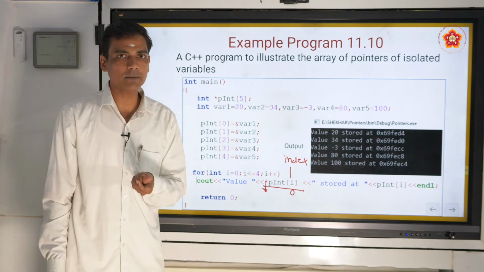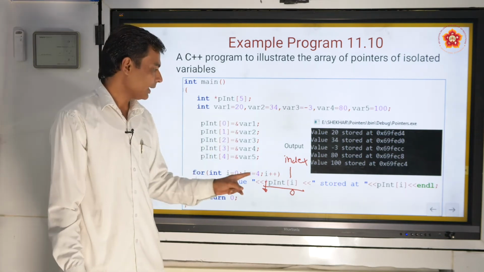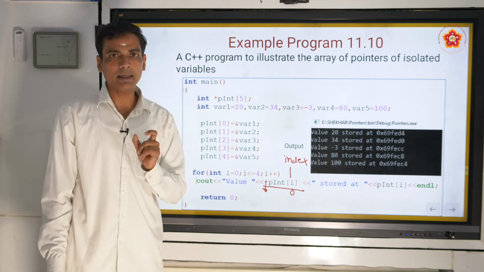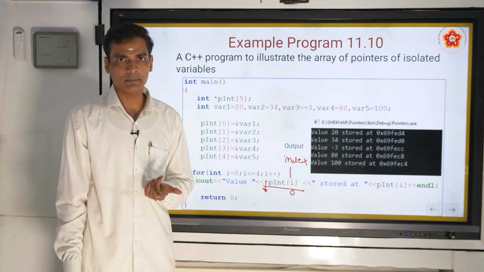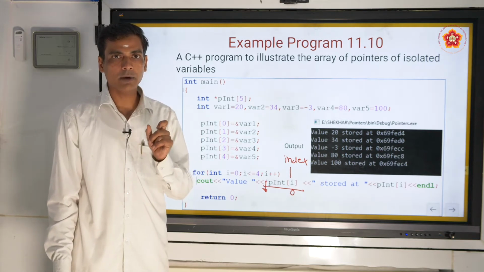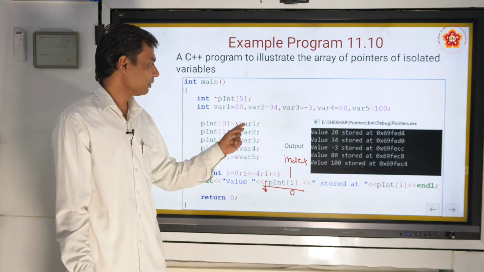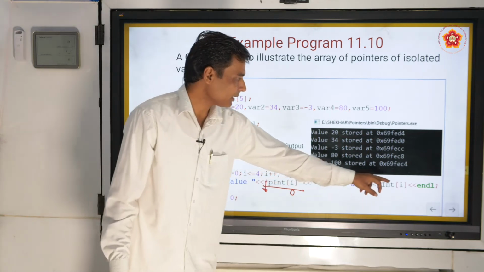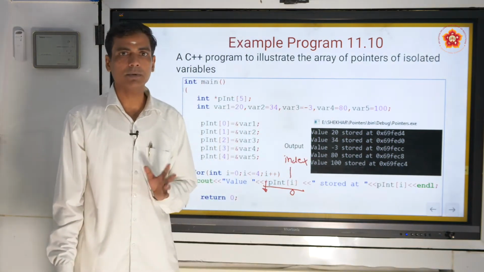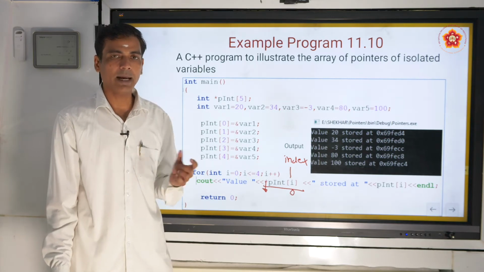And what is there in the first memory location? It is the address of var1. And star means by taking that address we are going to dereference that address. That means we are going to fetch the value which is stored at that address, that is in variable 1. And then p_int[i] means we are simply printing the value in the array. What is the value in the array at index 0?